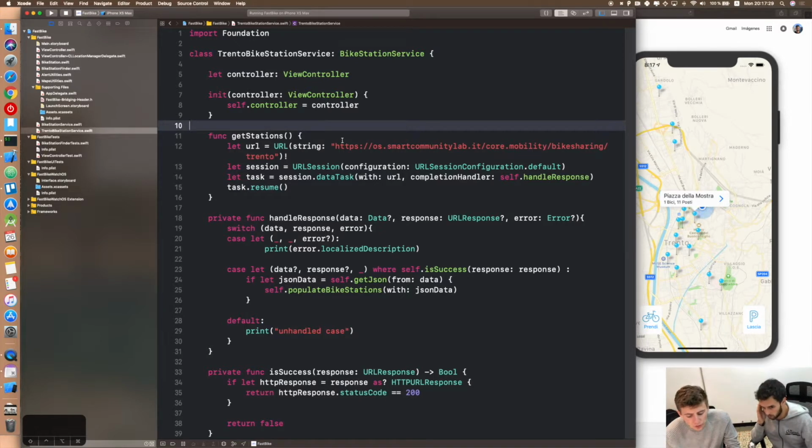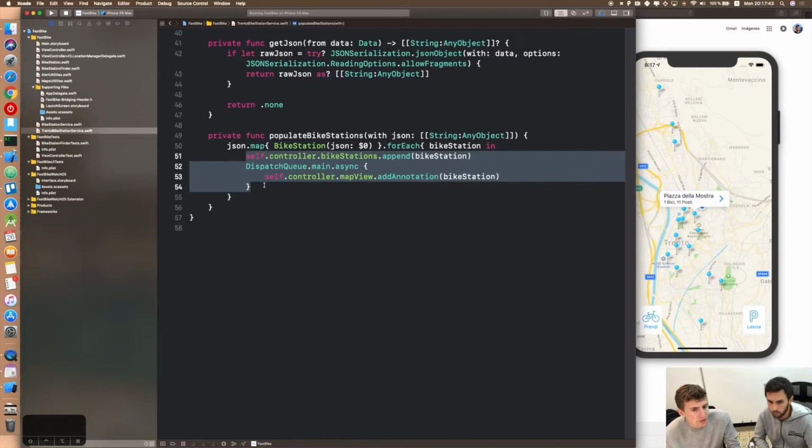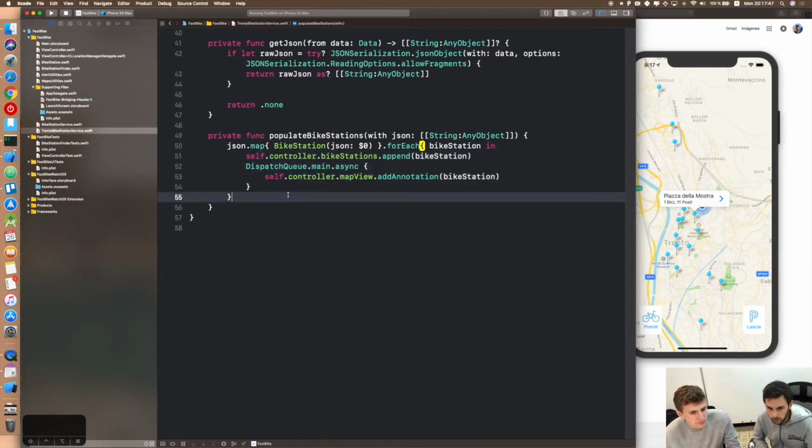Okay, so instead of doing a refactoring, could we just take this out? Do the refactor of taking this stuff out of this service? Yeah, let's try to see. What we are doing there, we are mapping the JSON to bike station, and then for each bike station, we are appending it, and then the view controller is adding the annotation. So what we can start by doing is, instead of doing that for each, defining a new method in the view controller where you pass directly the list of bike stations. As a JSON? No, as a domain object.